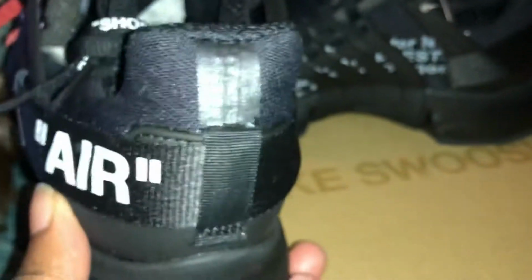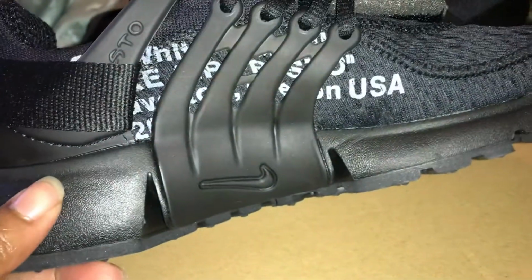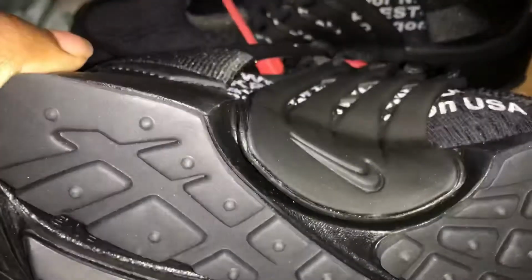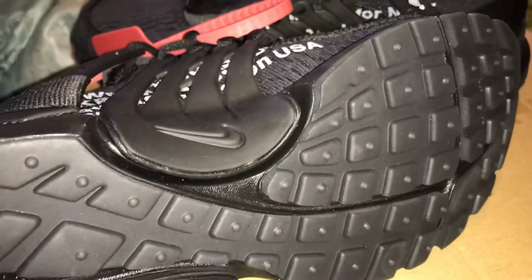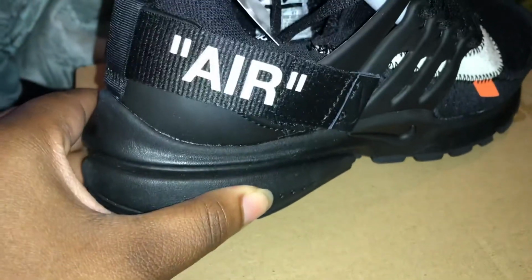I have yet to have anybody order the white ones, so whenever those come in, if anybody orders them, then we can go from there. But like I said, all the ones that you see in hand are the ones that I have either gotten or that people have ordered. All the ones that I am just posting randomly on the Instagram are shoes that companies are asking me to promote.